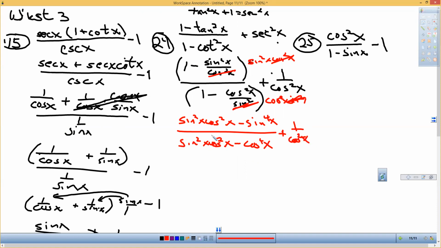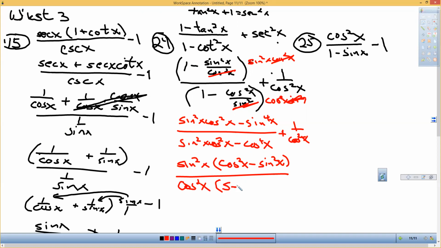So I have a common factor in the top here of sine squared. So I'm going to factor a sine squared out of that. And that's going to leave me a cosine squared x from here, because I'm taking that out. And then that's 2 of them, so it's going to leave me a sine squared x here, because I took 2 out there. Down here, I can take a cosine squared x out, and that's going to leave me a sine squared x minus a cosine squared x.